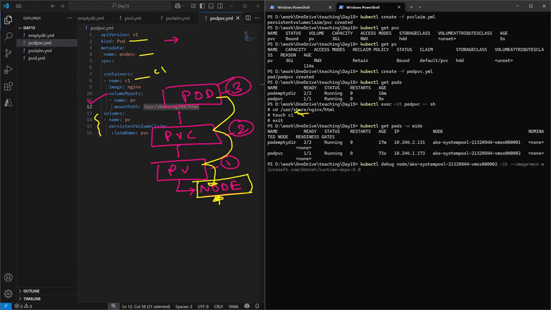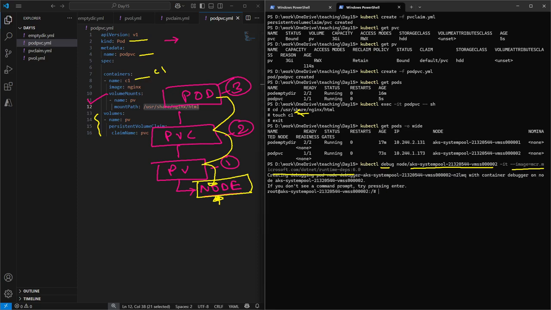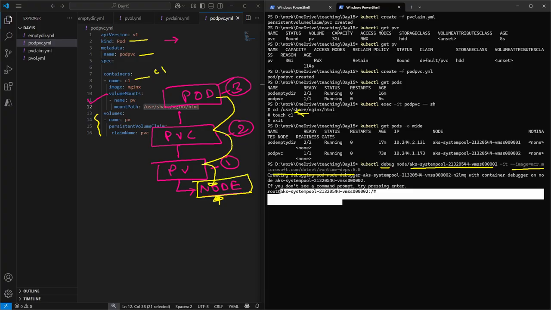As I have discussed, we need to create one debugger pod inside this specific node, and the image is this one. Okay, let me press enter. So we are inside this system pool configuration. So we are inside this node.